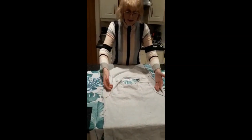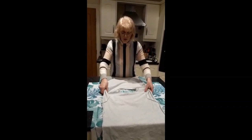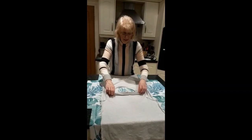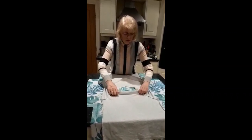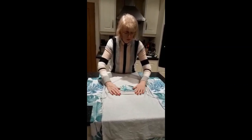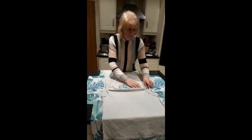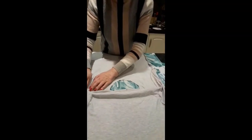Now, because this t-shirt has set-in sleeves and not just flat sleeves, you're going to have to straighten it out a bit, because the important bit for us at the minute is the neckline. So straighten out the neckline as best you can, just keeping the shoulders in line with the crease going across the fabric.